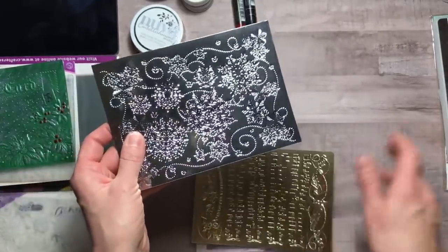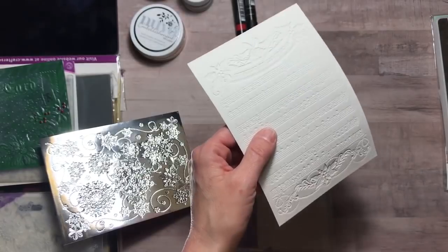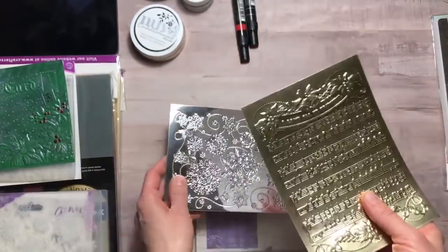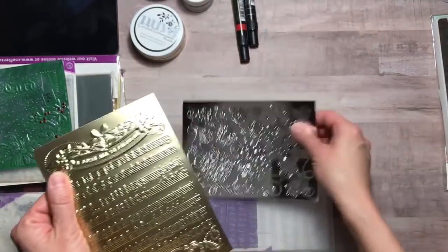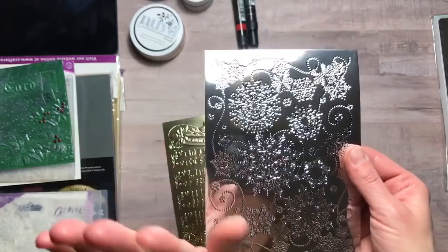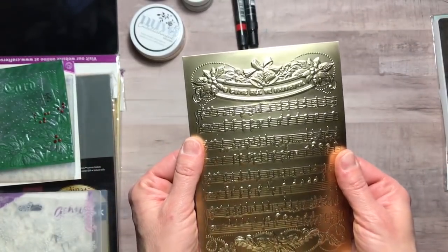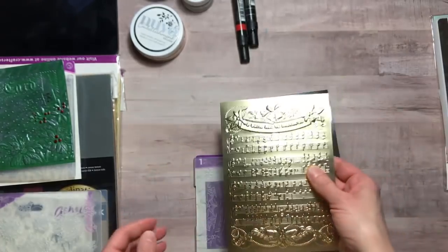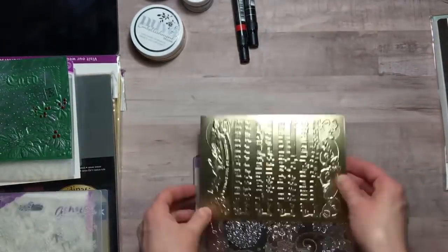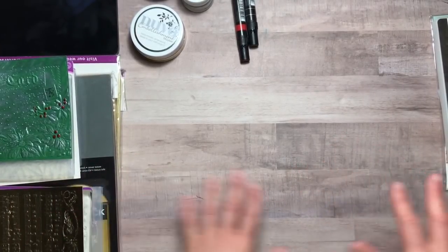I mean, this and their cardstock, I must admit, she was bragging about it. I can't remember her name, but the lady with the blonde hair, she was bragging about how great this cardstock was. And you know what? It's pretty fabulous. This mirror, oh, the mirror one is fabulous. And so is this matte. It just gives it a whole different color. I didn't do the glitter one, but I'm sure it's just as great. Okay, so that's those products.